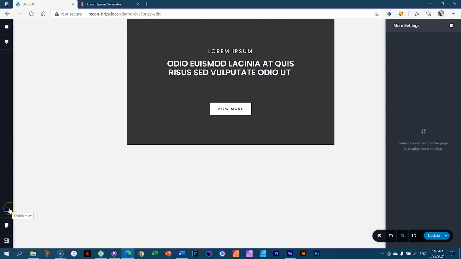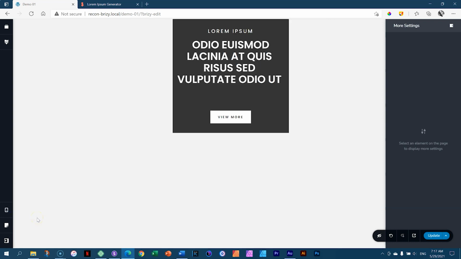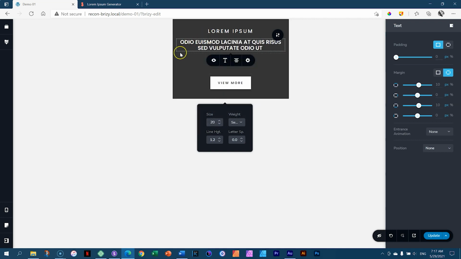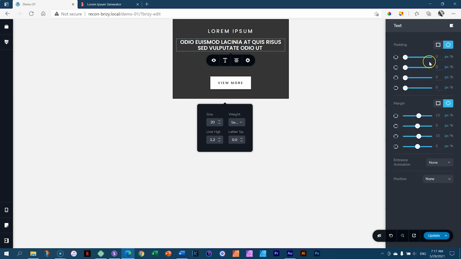And then we go again to the sidebar on the left and select mobile. Here we need to make a number of changes. And I think the first one we'll start with is our main heading. Click on that and we change it to around 20 pixels, much smaller. And we're going to add some padding on the left and the right. Unlink all the sides. And this time I'm just going to give it a pixel value. Let's put in around 25 pixels on both sides. I think that's going to be too much. Nope, that's just fine, 25 pixels.